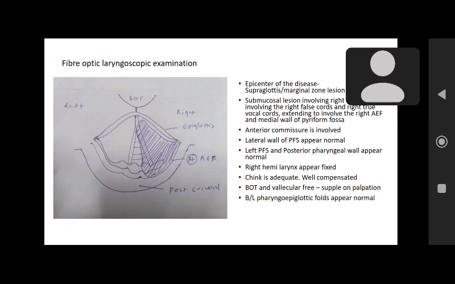Ma'am, if we do a total, we'll have to take a full thickness cuff. A patch pharyngoplasty in that case would not suffice. No, no. So it's a unilateral thing, right? Unilateral apex of pyriform. Yes, ma'am. The contralateral is normal, right? From your diagram, I can make out that it is a unilateral disease. Yes, ma'am.